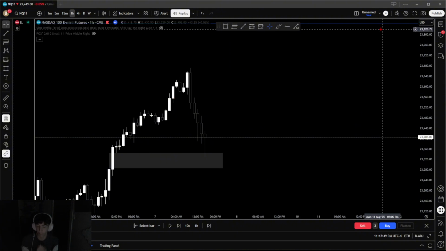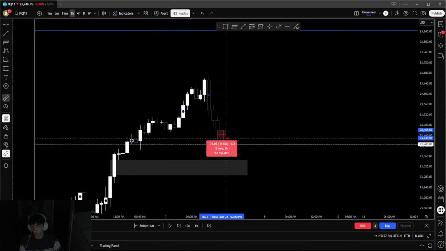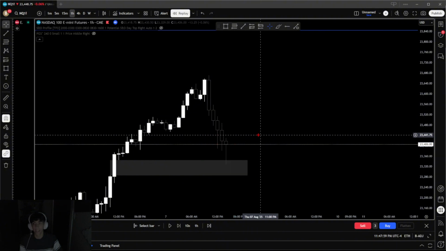So a fair value gap has to have a clean displacement. If a candle like this, you see how we have this big wick and it does not have a fair value gap here. If a candle is not a clean displacement, you're going to have to just wait, be patient for the market. The market will potentially leave without you, but you have to be confident enough to trade your model and know that your model works and it is profitable. So this is why fair value gaps are a huge key in the model I trade.